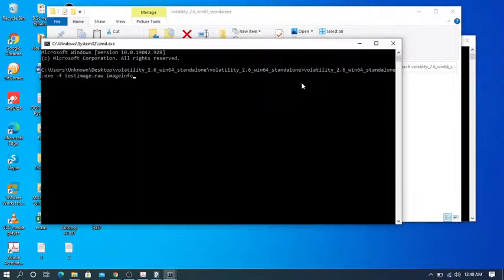This command is used to identify the operating system and service pack and the hardware architecture, that is 32-bit or 64-bit, for that particular system from where the RAM image has been taken, right? So for that we need to use this module or command image info. So this is the first command which you need to follow.